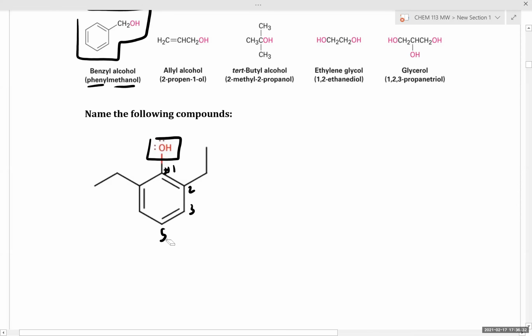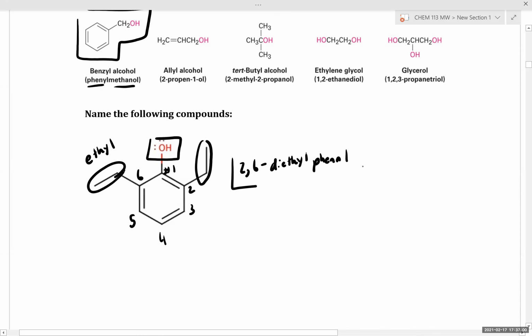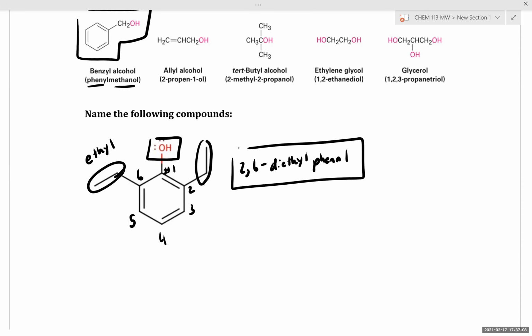So we have some proposals of 2,5-diethylphenol. So let's look at our locant numbers, 1, 2, 3, 4, 5, 6. It was corrected to 2,6-diethylphenol. These 2 carbon substituents are ethyl groups. We number our substituents. They're positions 2 and 6. So this would be 2,6-diethyl, di because we have 2 ethyl groups, and then phenol because our base aromatic ring is a phenol. Does this example make sense to everyone? Any questions on this example?